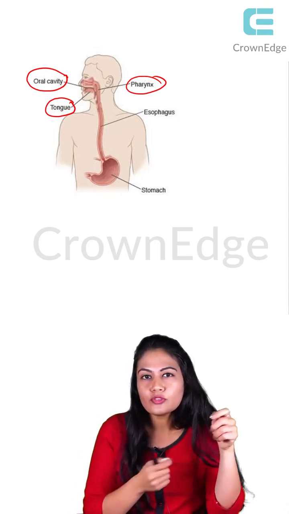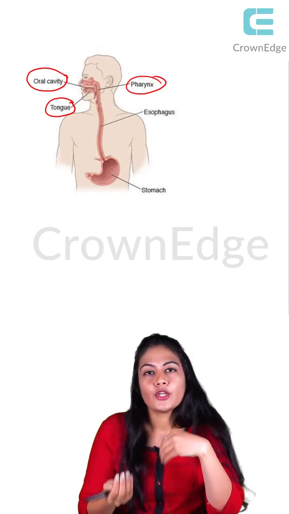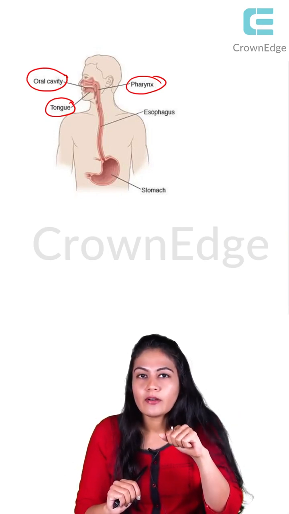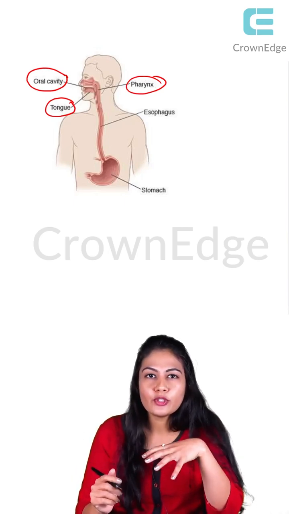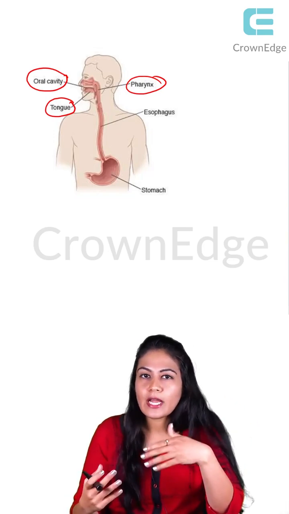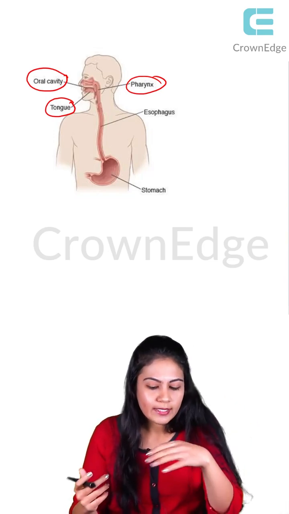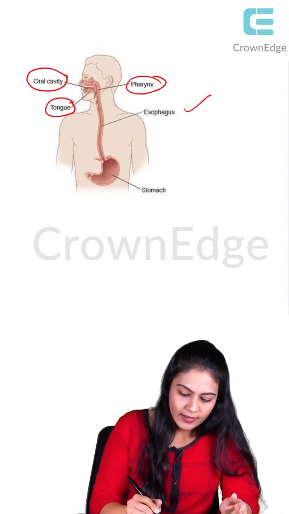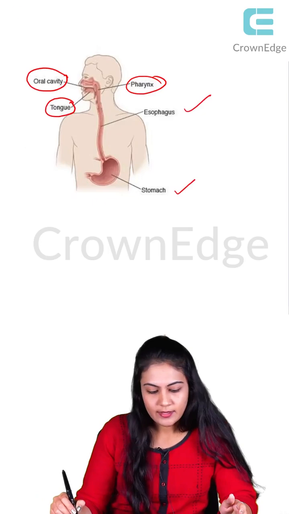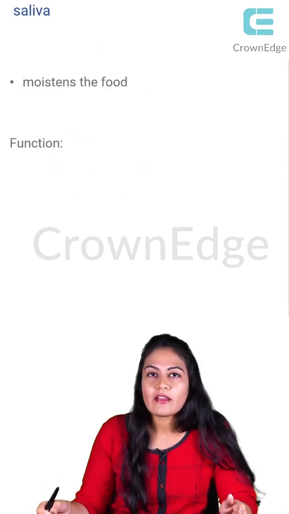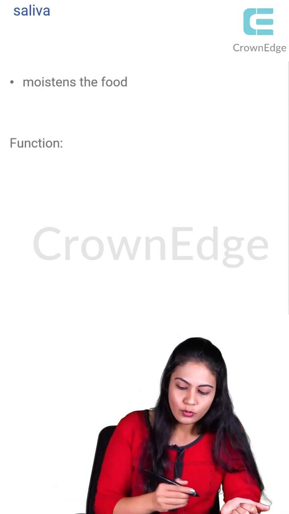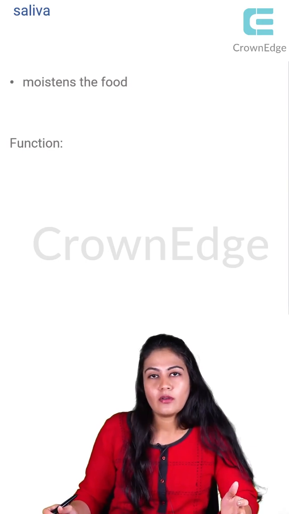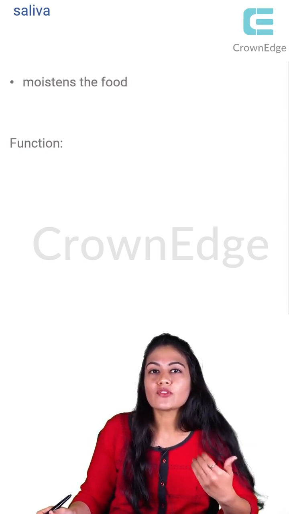So you have to move the food. Whichever you chewed, you will be swallowing that down, right? And whichever are left, the tongue will help to move that food towards the teeth so that you can chew that also, right? And then the esophagus and the stomach, right? Okay, so saliva, as we just discussed, it moistens the food, right, so that it will be very, very easier, right, to chew the food and swallow it.